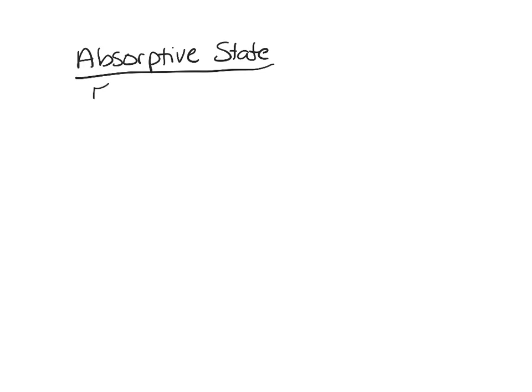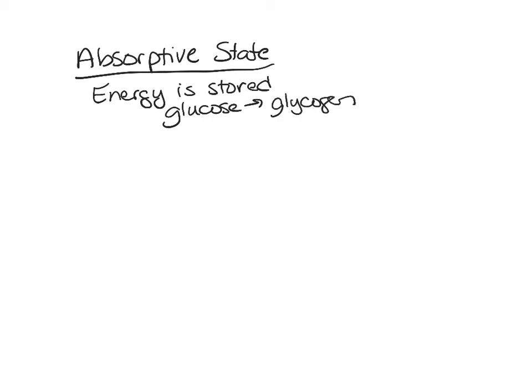So your body has to decide when it's going to break down these nutrients and produce energy, or when it's going to store these nutrients for a rainy day. There are 2 states in your body. One is called the absorptive state, and in this state, that's when your energy is being stored. So for glucose, for example, instead of breaking down glucose, this is when you're going to be storing glucose as glycogen. Another state in your body that you have is called the post-absorptive state.